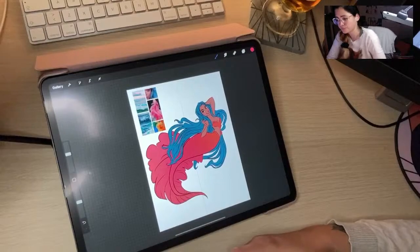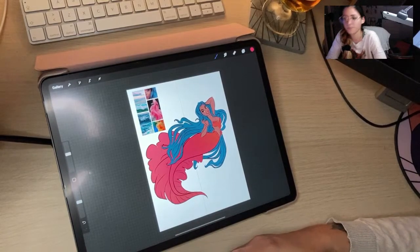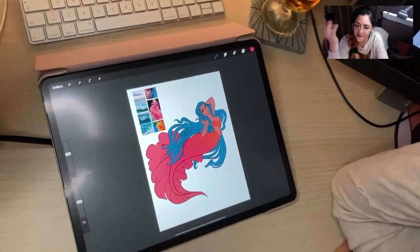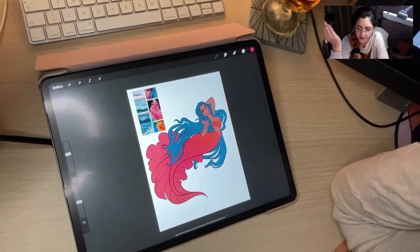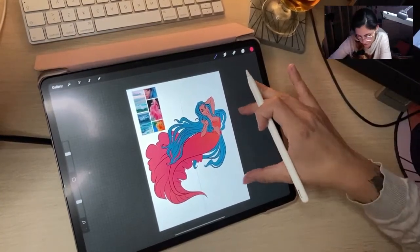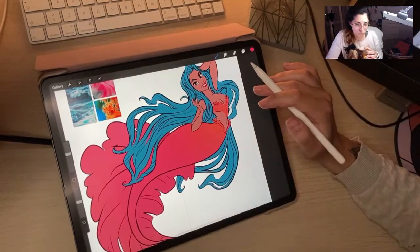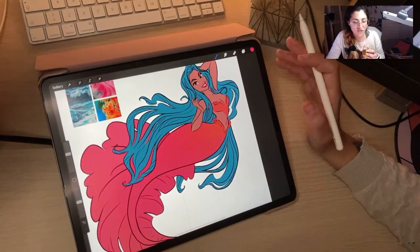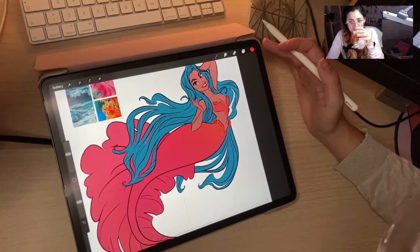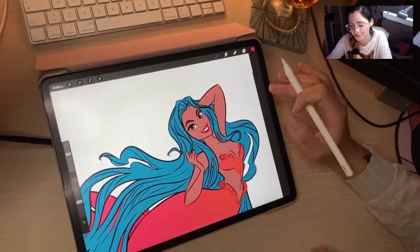Also, Eleonora Riva asks, in Italian, whether there are alternative tablets cheaper than the iPad to start with digital drawing. My answer is, of course, there are several tablets that are cheaper, like the Huion tablets, the XP-Pen. I'm sure there are others. It's just I never tried them, so I never recommend them because I don't really know them, and I don't want to recommend something that I don't know, because obviously that would be wrong of me.